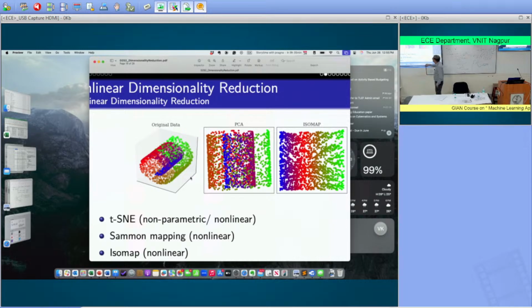For instance, there are these blue data points over here. When you go to the lower dimensions, you want all of these blue data points to stay close. You don't want them to show up in other places in the lower dimensions. That is what preserves the local features of the data set.